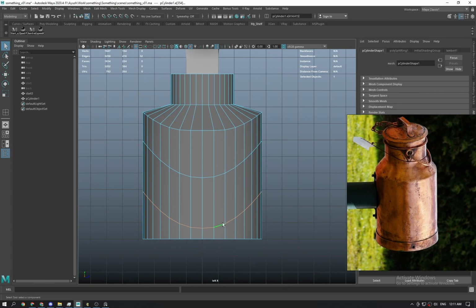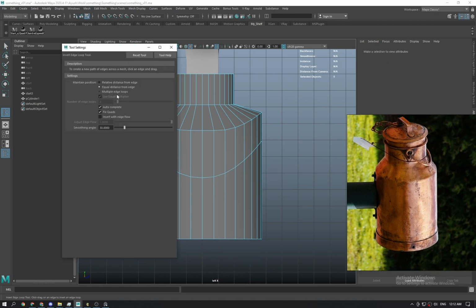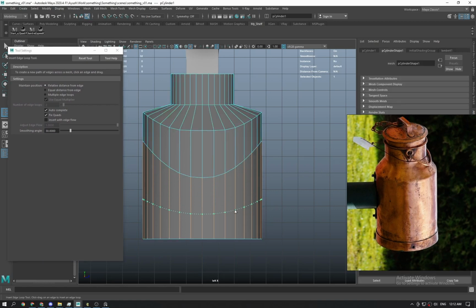I just use this insert edge loop tool. I assigned a shortcut to it, so you might not get it. It is here. Insert edge loop. Yes, this one. And in this I made this setting default, which is equal distance from the edge. Its default behavior is this. You use it and it deforms based on what edge loop is near. Most times I like it like this, so I made it default.